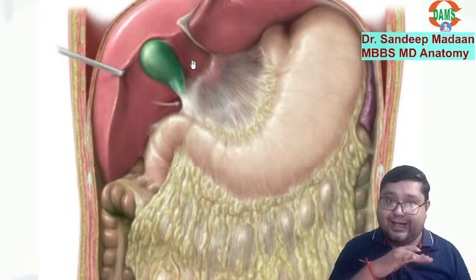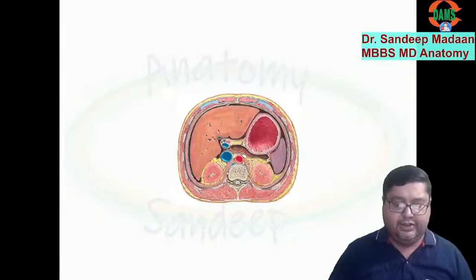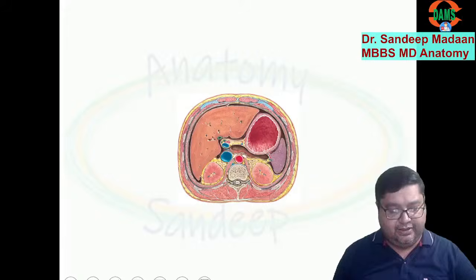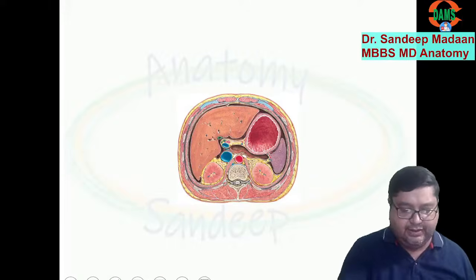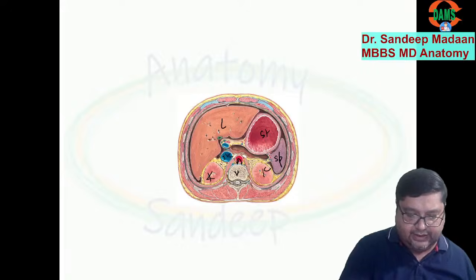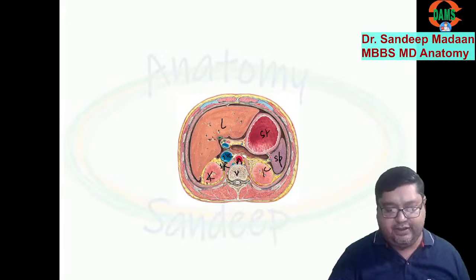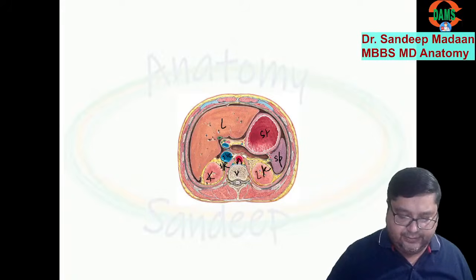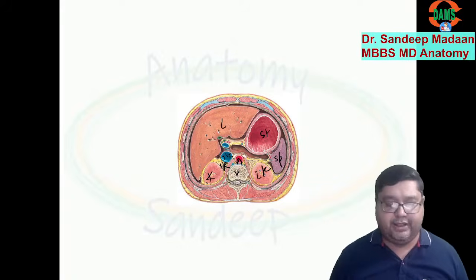And if you take a section like this, now you can see this is liver over here, this is the stomach. This is spleen, this is kidney, okay? Again, this is kidney of the left side. And here we have the vertebra. And here we have aorta, we have the IVC, and this is the right-sided suprarenal gland. So this is the right kidney and the right suprarenal gland. This one is the left kidney, and we are not bothered about the suprarenal right now.